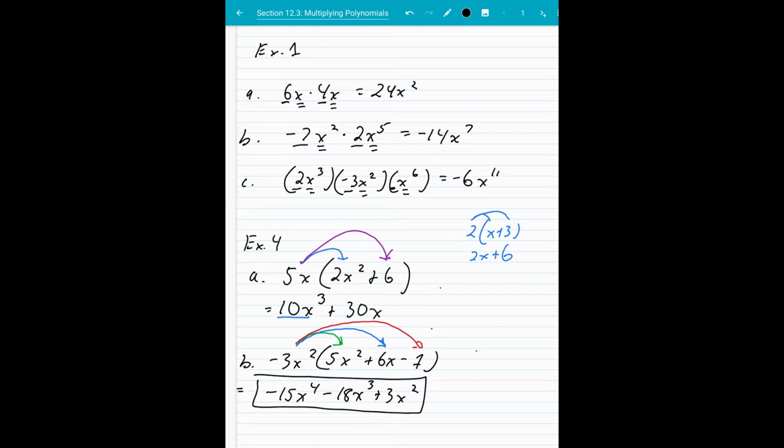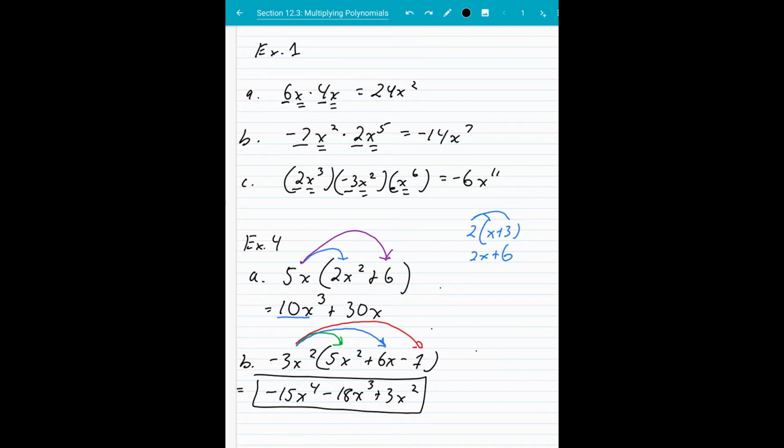All we had to do was distribute it to each one. But remember, you have to distribute this whole monomial to each monomial on the inside. So it's just like the distributive property combined with what we learned with monomials multiplying with each other. So just remember, everything here on the outside has to be distributed to everything on the inside.